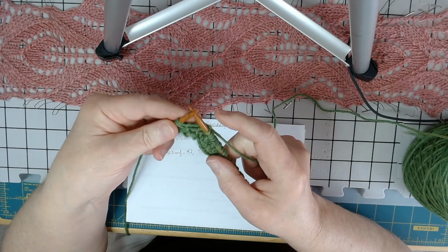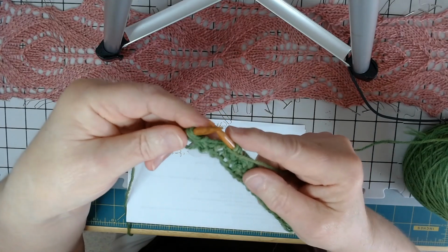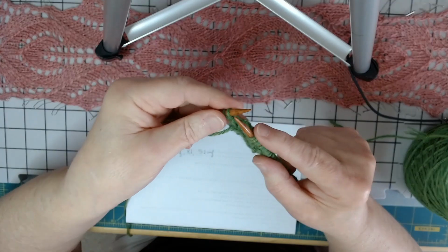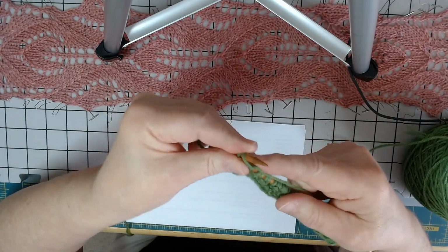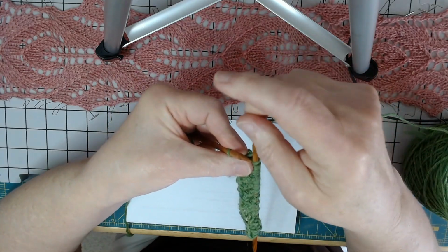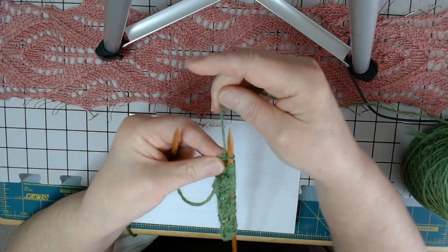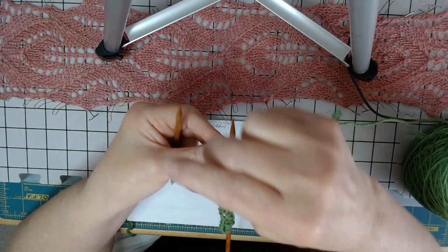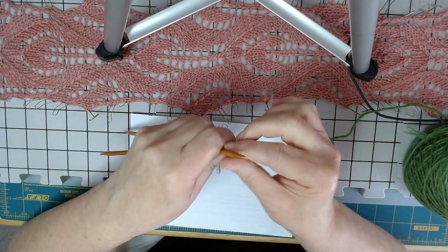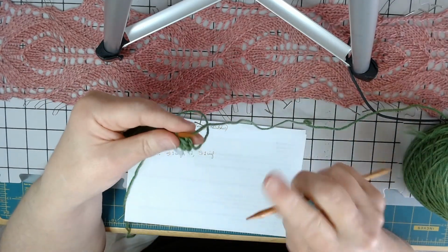Now I'm at my last 3 stitches. And that's a slip because it has a cuff. So I bring my yarn forward, I slip that, and then I push my yarn to the back. Because remember, you want these first 3 and last 3 stitches to be single stitches, not a brioche with the yarn over. Bring your yarn to the front, slip it, and then push your yarn to the side. You don't want to bring it over, you want to bring it to the side. Okay, let's finish with the right side, and then I'll show you my other scarf.